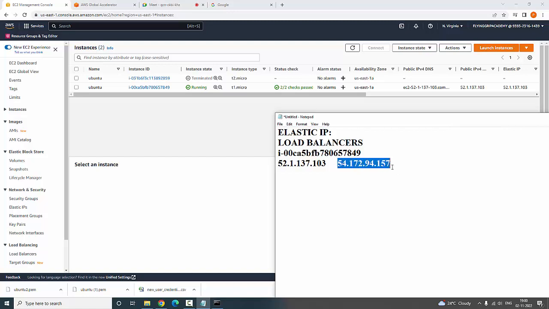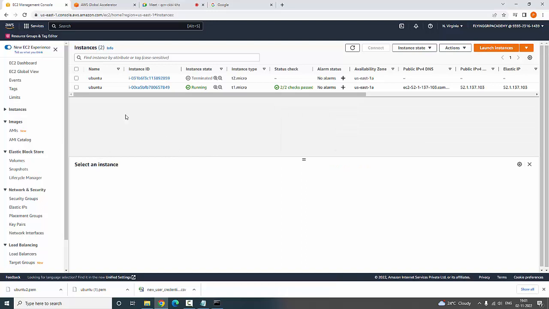The earlier IP address was 54.172.94.157, which is the existing IP address given as the public IP. Now I have created an elastic IP and I have associated that elastic IP here. What we did earlier is we stopped the EC2 instance and started it again. What happened? The public IP address changed.